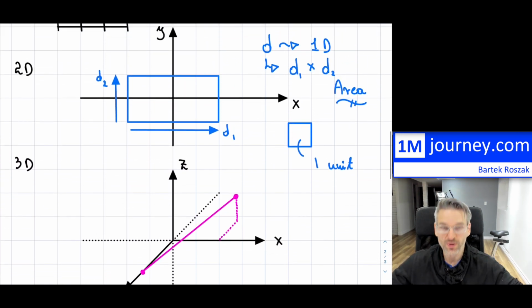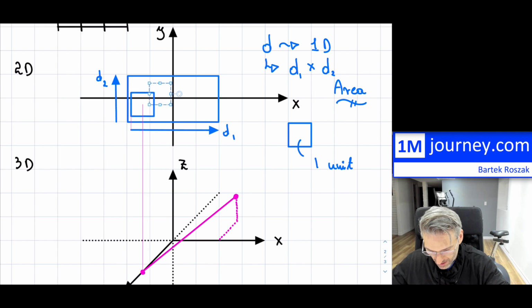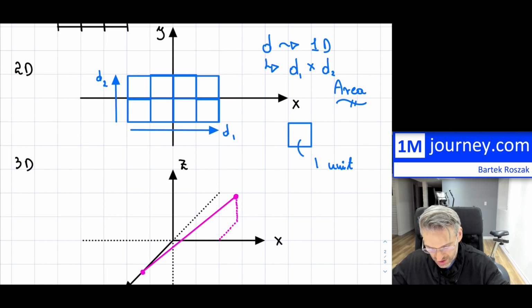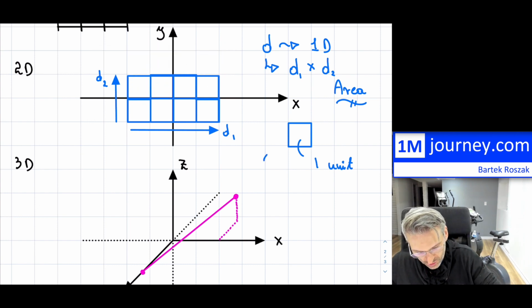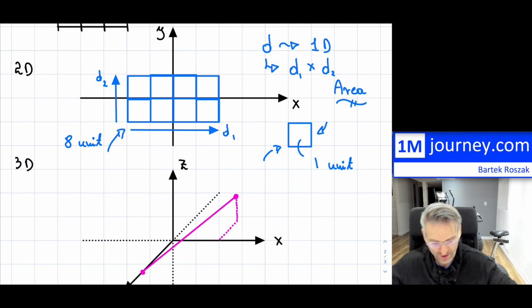So if this little square represents 1 unit, I can once again say, with this unit I can measure right here. So I can say this is 1, looks like this is 2, this is 3, this is 4, this is 5, this is 6, 7, and 8. So it looks like if this was my unit of measure, I would say that this is 8 of those square units.